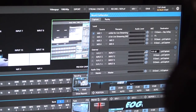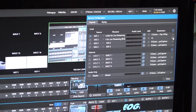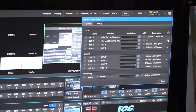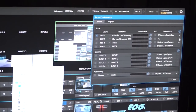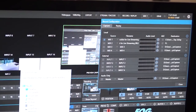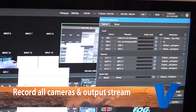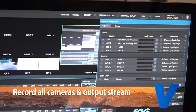And we'll put BU. That's how I like to title backup. You can write in backup. You just want to make sure that it's titled something different from your main, so that you know if you need the backup if the main one failed, just so that you're aware of your equipment as you work. And this is the hard drive that we're going to be using. I'll just throw that into webinars, and there we go. So now your recordings are set.